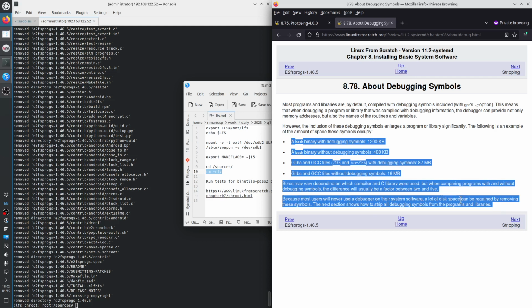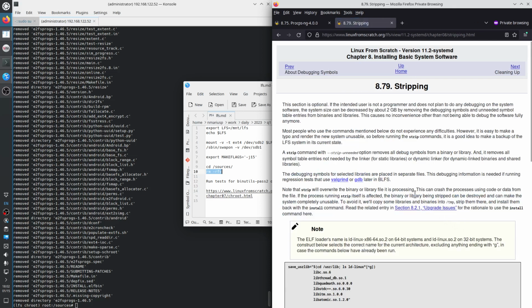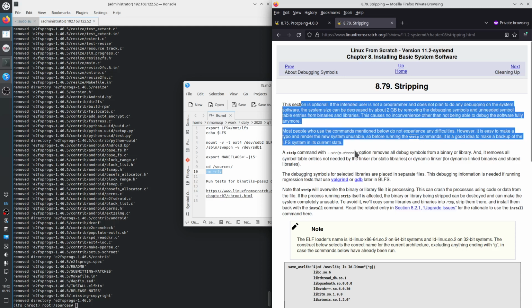A lot of this space can be regained by removing these symbols. This section is optional if the intended user is not a programmer and does not plan to do any debugging. The system size can be decreased by about 2 gigabytes by removing the debugging symbols and unneeded symbol tables from binaries and libraries.